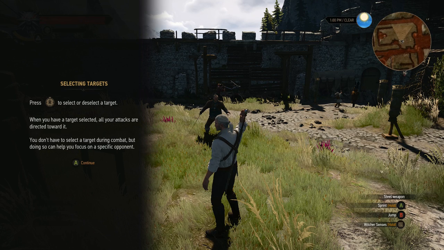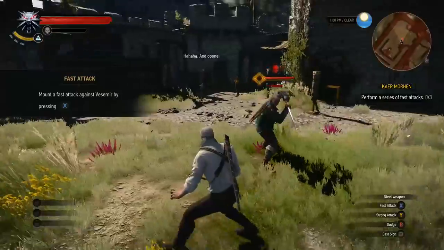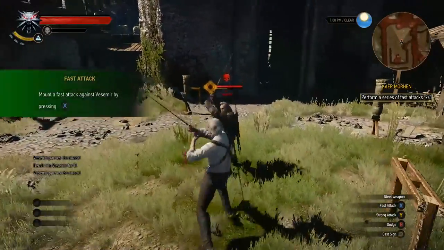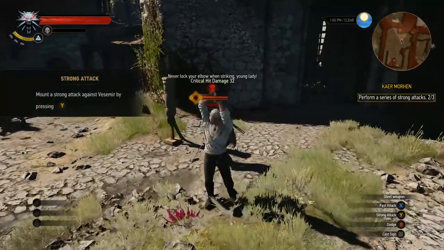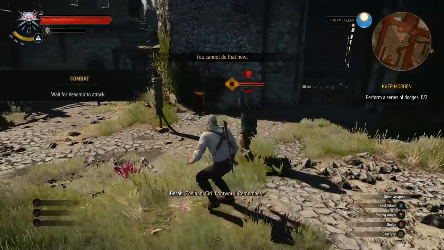I really hate this. They've got fucking tutorials from the Ubisoft School of Tutorials or something. Just tell me something and let me do it. Selecting targets. Right, press right stick in to select or deselect your target. Yeah. There you go. One, two, three. Mount a fast attack against Vesemir by pressing B. Right, that's the same. Fast attack is the same. Mount a strong attack. Never lock your elbow when striking. Okay, that's the same. Dodge. Position, Ciri. Footwork. Wait for Vesemir to attack.